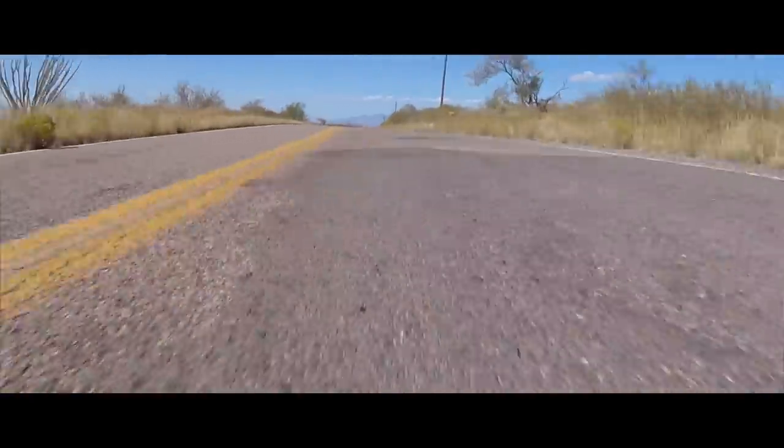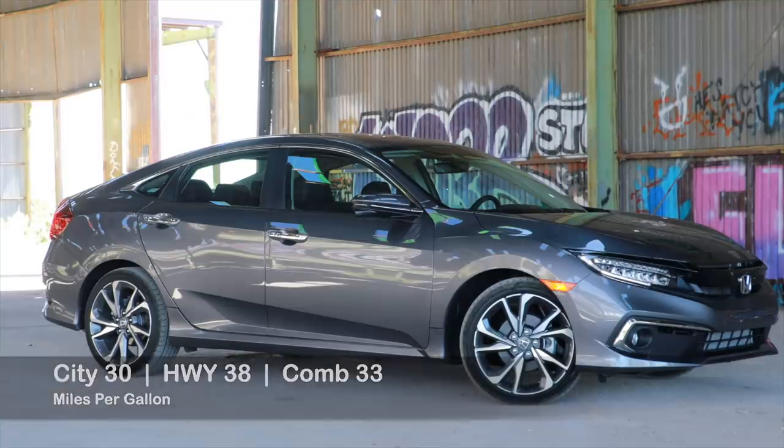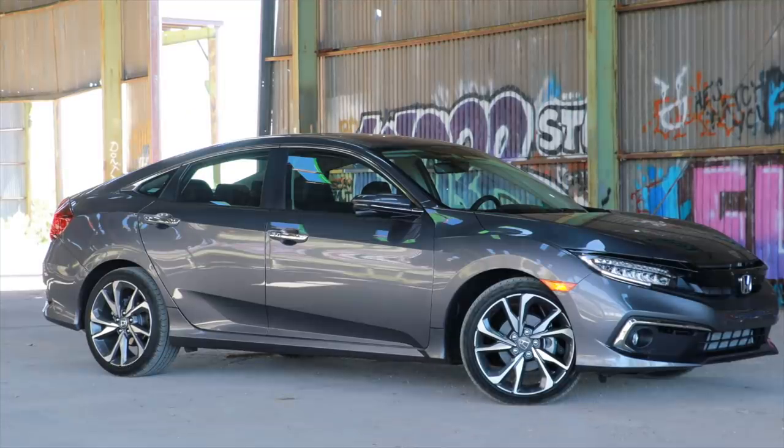I don't know. It's hard to ruin a car for me. I find fun in almost anything I drive. This is so fun. Man, that's not too bad. For a car that you can comfortably daily, averages over 30 miles per gallon, it's simple, it's not too bad looking, rides nice, it drives fun.